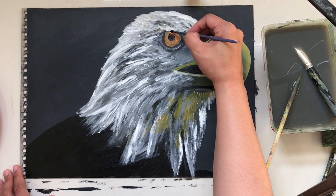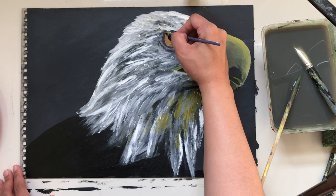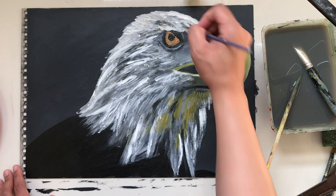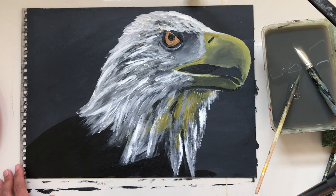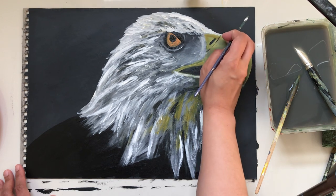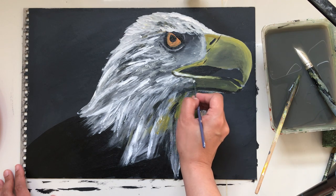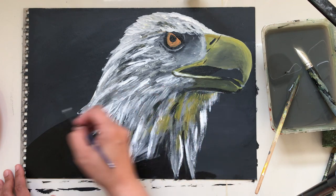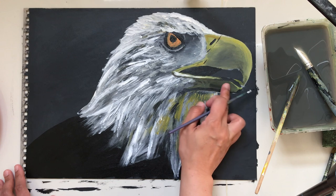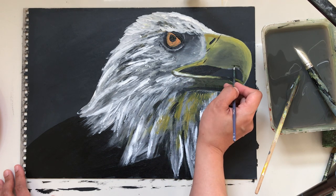And I think I have to make some adjustment. Right, just like that. I'm gonna darken the lower beak and create some detailing.